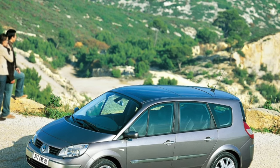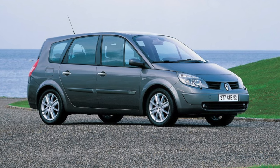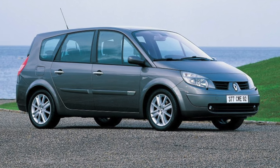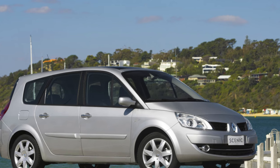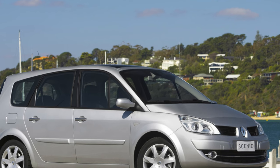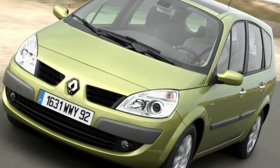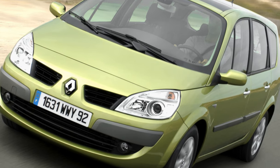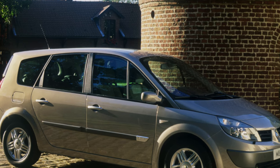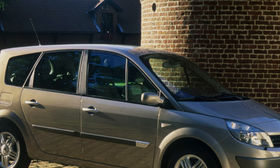In Europe, Scenic 2 was extremely popular at one time, but unfortunately not in Russia, where few new cars of this class were sold. Therefore, it is not surprising that today there are a fair number of cars on the market that came from the old world through Belarus and the Baltic states. Such cars may have twisted mileage and all kinds of resuscitation measures. European examples can be identified by their diesel engine, but experts advise staying away from such cars, especially pre-styling modifications with 1.5 and 1.9-litre diesel engines — their time has passed.